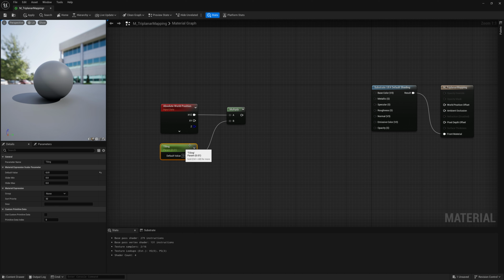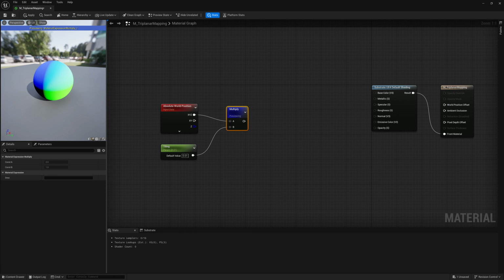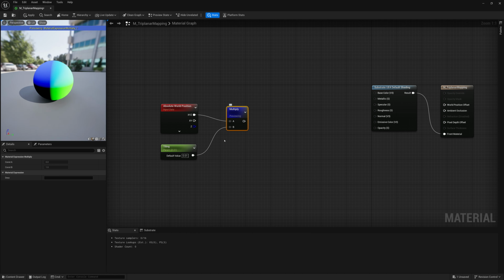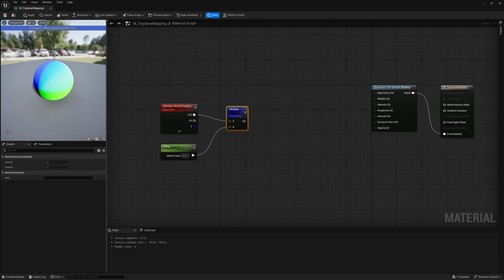And if I were to preview this multiply node now, well, then it's not going to be as bright and glowing because we're multiplying those values by a lower number. So it's bringing them down, therefore tiling less. So it's resulting in smaller values across that surface. So now that we have this, we can use this to start mapping our textures in these different axes, in top down, forward back, and left and right.